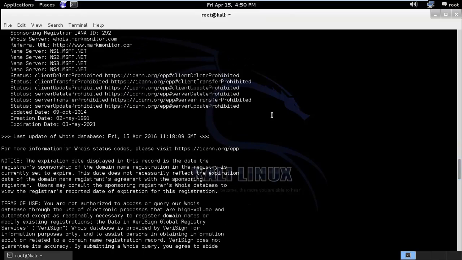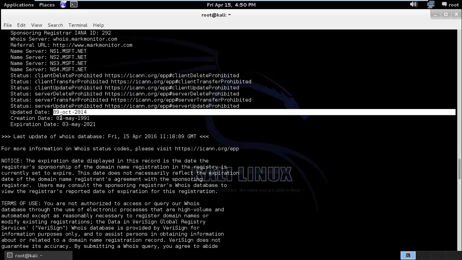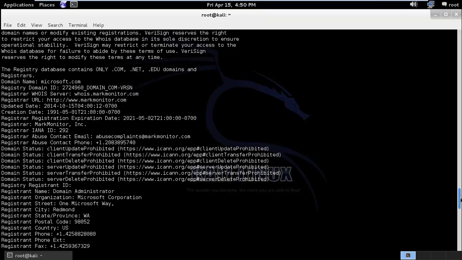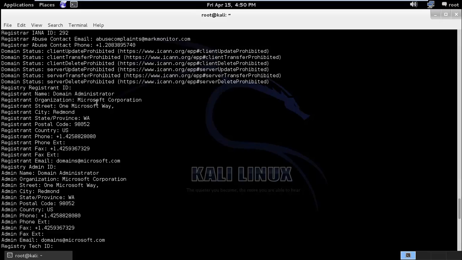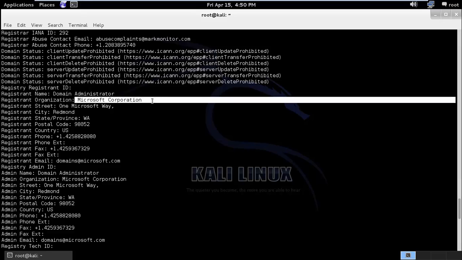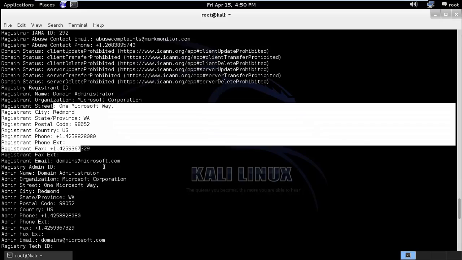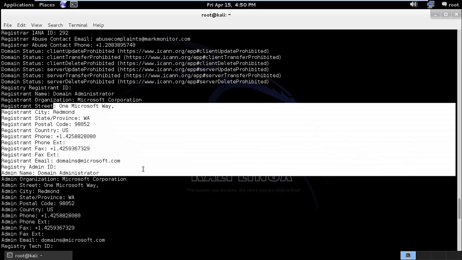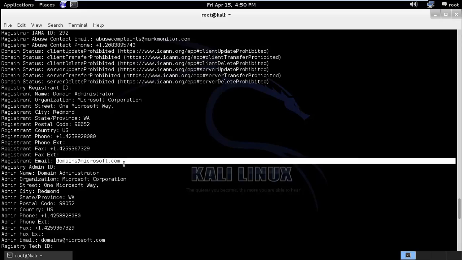This is the last update in 14. The creation date is 1991 and expiration is 3rd of May 2021. Then these are the registrant name and the domain admin. The organization is Microsoft Corporation. This is the address and contact detail, having the registrant email ID, domain at Microsoft.com.